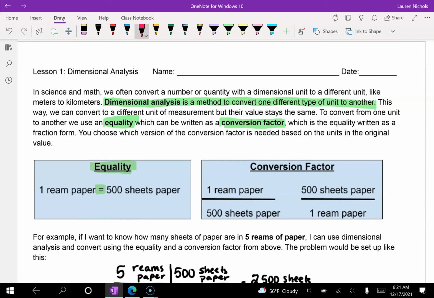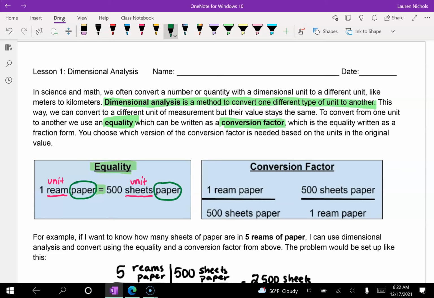And so we can see that we have the number 1 and the number 500. We have our unit. So in this case, it's a ream, or we're talking about individual sheets, okay? And then we see the identity, what are we talking about? We're talking about paper. The identity stays the same, but the number and the unit used to represent the same amount of paper is different. In both cases, you have 500 individual sheets of paper, but in one, you're saying that is all called 1 ream versus 500 sheets.